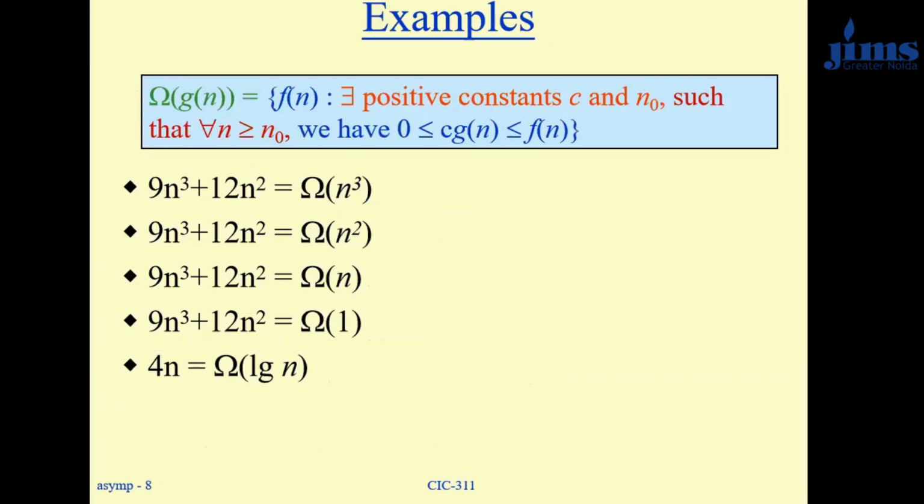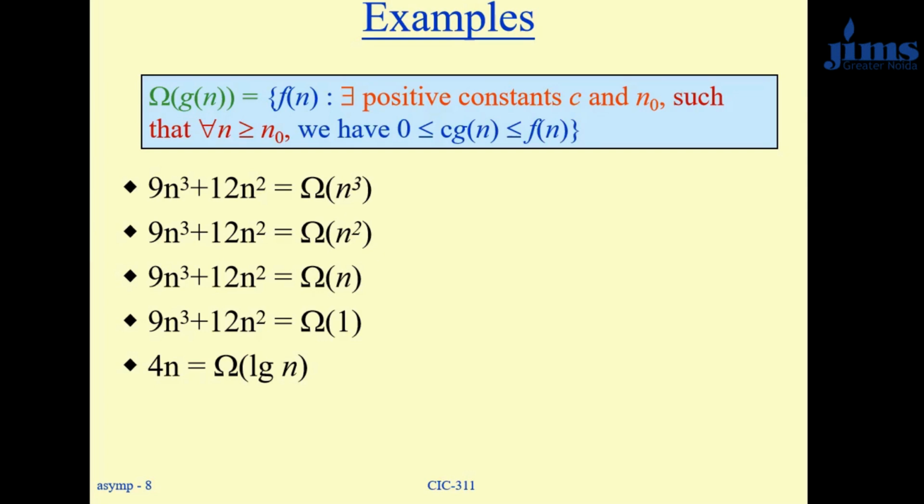Examples: if I say that there is a function that is 9n³ plus 12n². Now, in the case of theta notation, the degree of f(n) and g(n) was supposed to be equal. It may be theta of n³ plus n², it may be n³ plus n² plus n. g(n) can be anything. It is not that there should be only a one-term polynomial in the theta notation, or in any of the asymptotic notations. It could be multiple terms. But I'm talking about the degree. The degree of f(n) and g(n) should be the same for the theta relation to get established between the two functions.